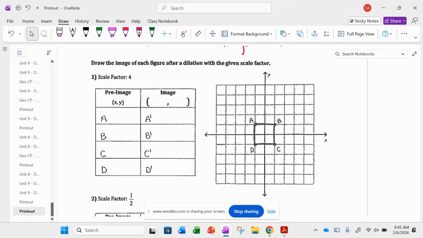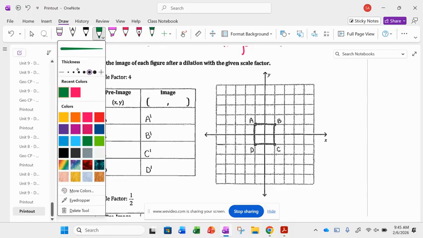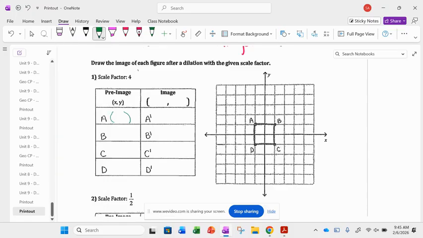So we're going to write down all the original coordinates. And if you remember, a coordinate is x comma y. The original figure is called our pre-image. Looking at the pre-image coordinates for A, x comma y, we want -1 on the x and then up 1. So this becomes (-1, 1). You need the parentheses around the coordinates because that's what tells us this is a point, x comma y.